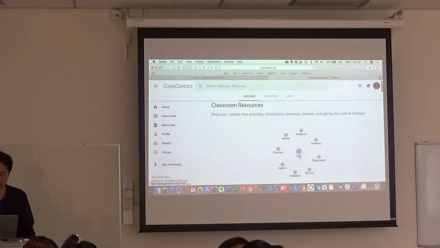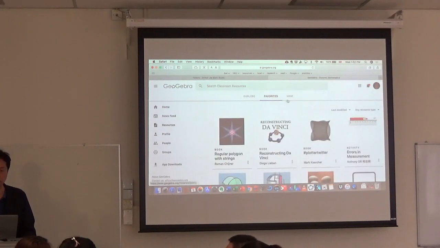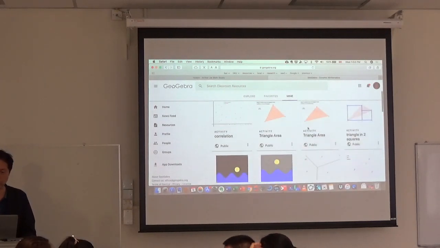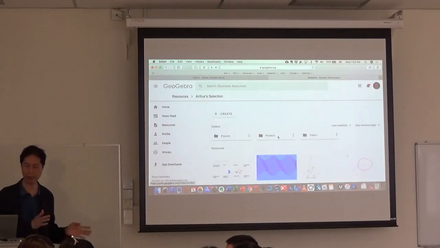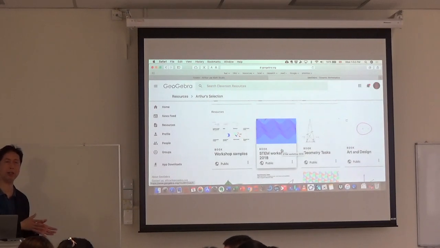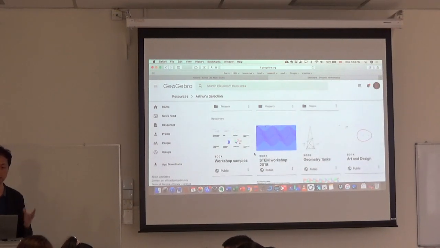You can also check the category as well. You may have your favorites if you have already logged in. Or you can see this tab is called Mine because I have logged in here. That's why this shows my own materials or my collection. Now it doesn't mean that all these things are done by me. I can go to find materials made by others and then save a copy in my account here. So it can be something that you collect from others. So I encourage you to register, so that you can start building up your own collection and gather more materials if you like.